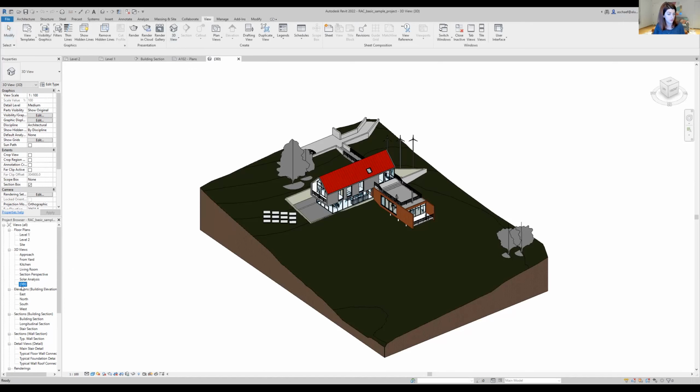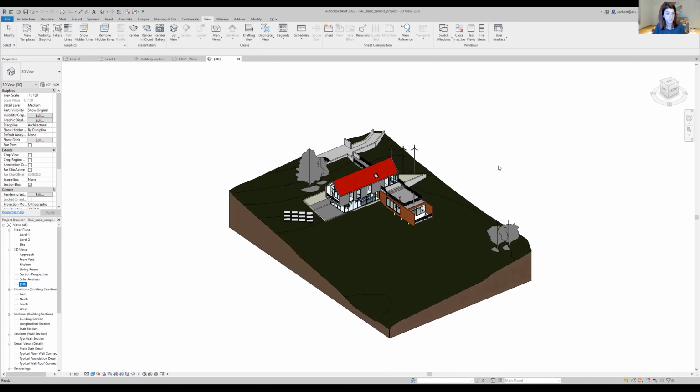See, here it is down here. So you could duplicate it and change the parameters of it. It has its own series of properties, right? So every time you open something, even though I have nothing selected in this window, it's giving me the properties for the view that's open.